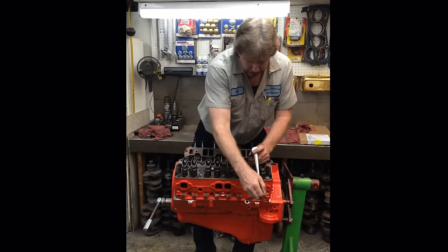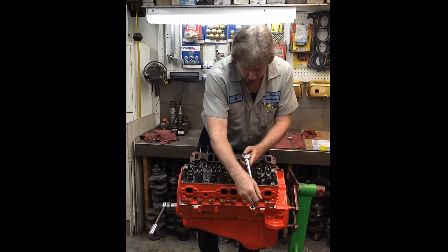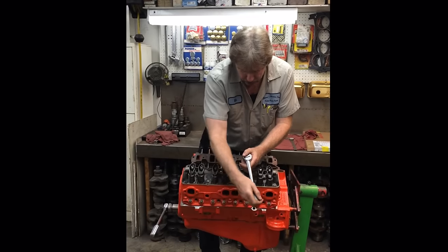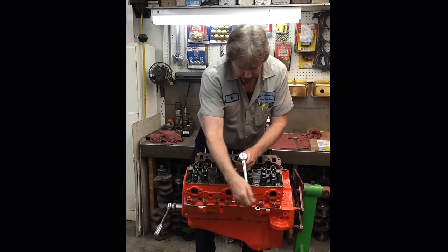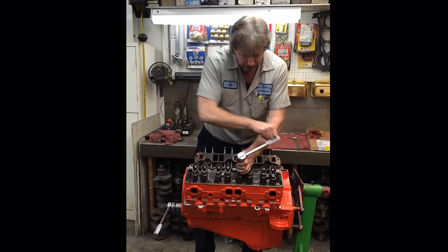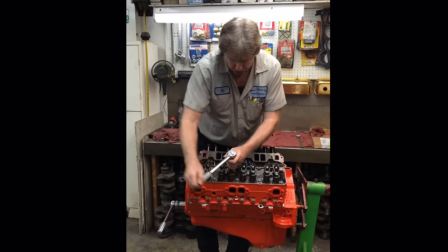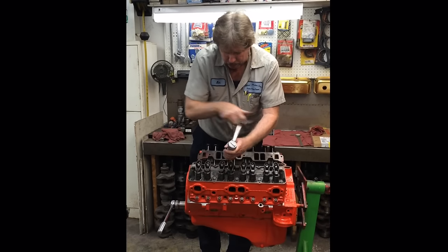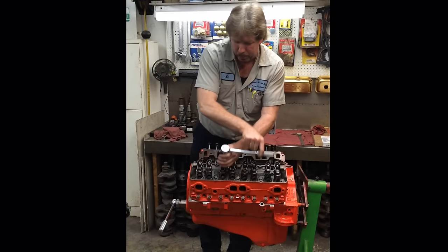And I don't have to pay attention to intake or exhaust stroke on any single one. It doesn't matter whether the valve is up or the valve is down. It's all one and the same. If you don't understand that, it's okay, just trust me. This is a foolproof way of doing this. And when you start it up, she'll run perfect, quiet, and smooth. And all your friends will be impressed.